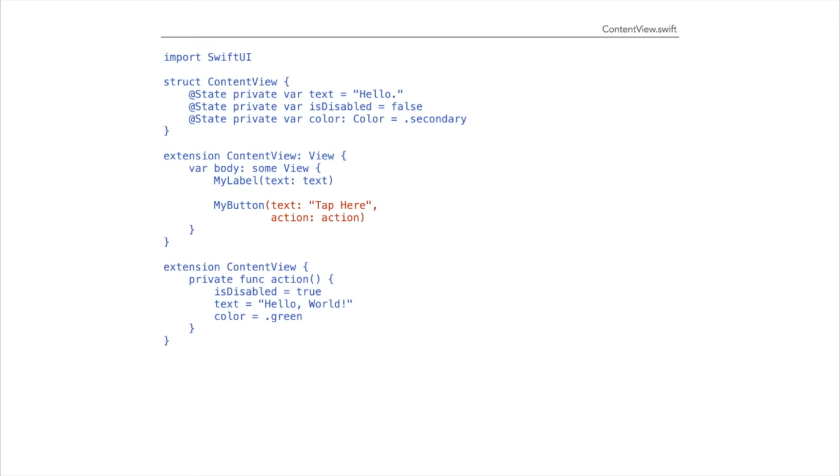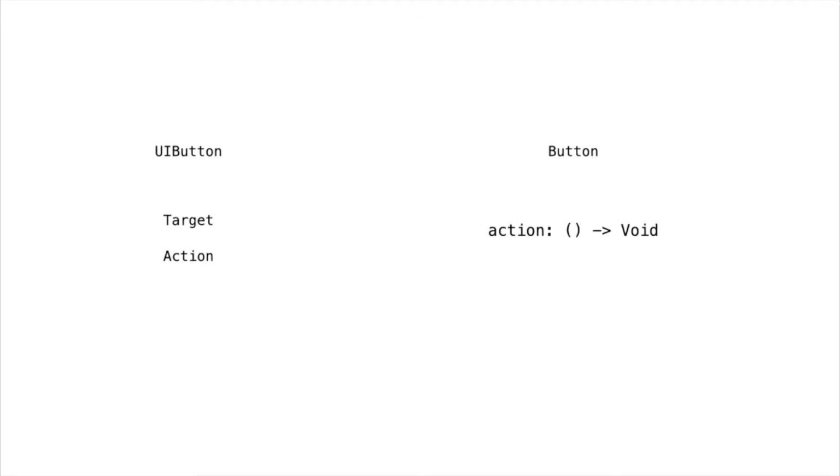And now we instantiate my button, and we instantiate my button by specifying what the text is and what the action is. Check this out. The text is tap here, and the action is this function. We're passing the function this time. This is also huge. We are passing a function as a parameter just as easily as we're passing the string tap here. So again, looking side by side, in UIKit, our UIButton, we specified the target and the action, which was a selector. And in our button in SwiftUI, we're passing an actual function and storing it as action.